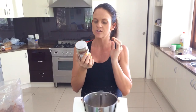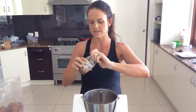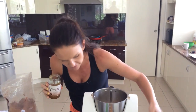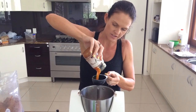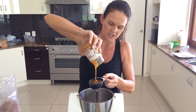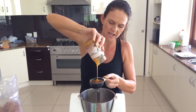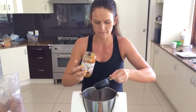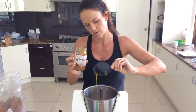Coconut nectar. This is delicious, this stuff. It's so low in GI compared to honey or any other sweeteners, so you won't get that sugar crash or that crazy bouncing off the wall of your kids. So we're going to use 1/2 cup of this. It's so delicious. The brand that we use is called Coconut Magic. We order it in bulk on the internet, but you wait till you taste it. It's so delicious. So there we go.